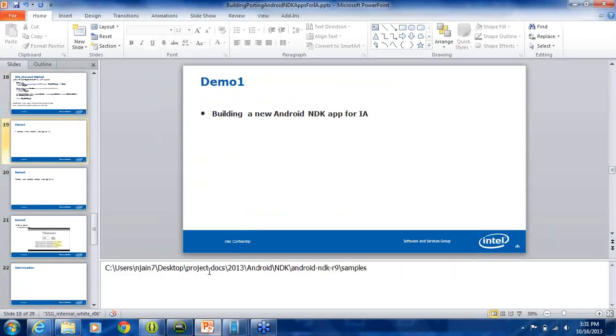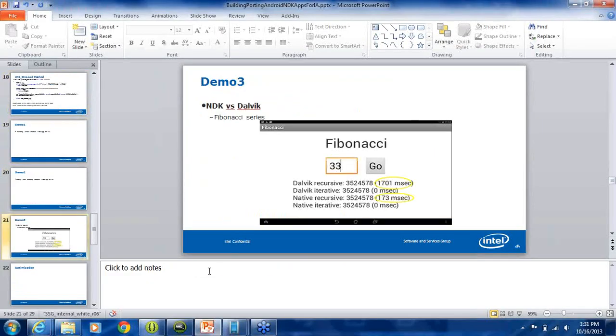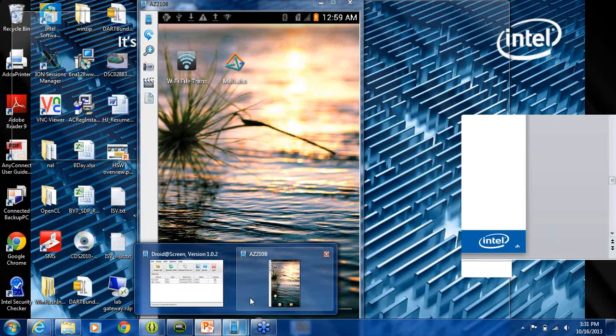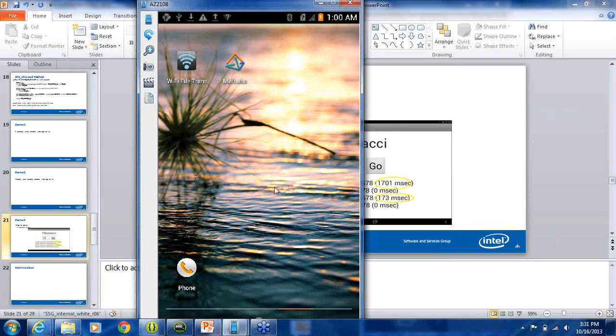Okay. So the demo was done for the migration. I would like to give one more demo before getting on to the optimization methods, which will give you insight on Dalvik versus NDK applications. Here I've linked to one of the x86 platforms. If you can see the screen here, this is linked to one of the x86 phones. Here I have the code for both Dalvik and the JNI and NDK.